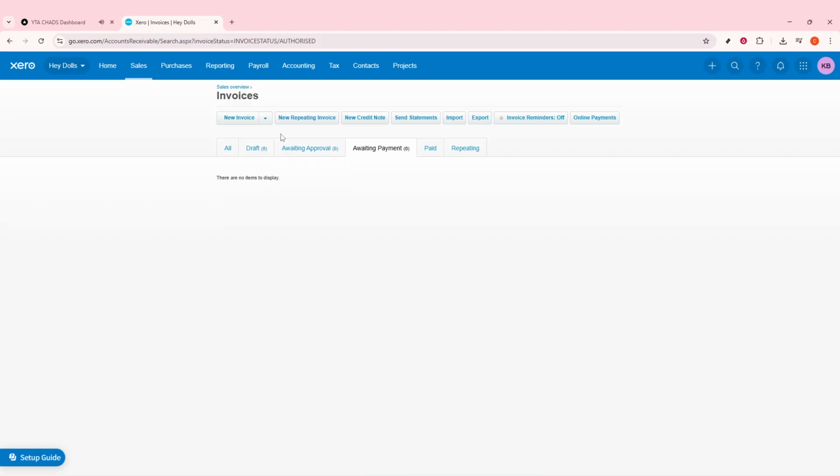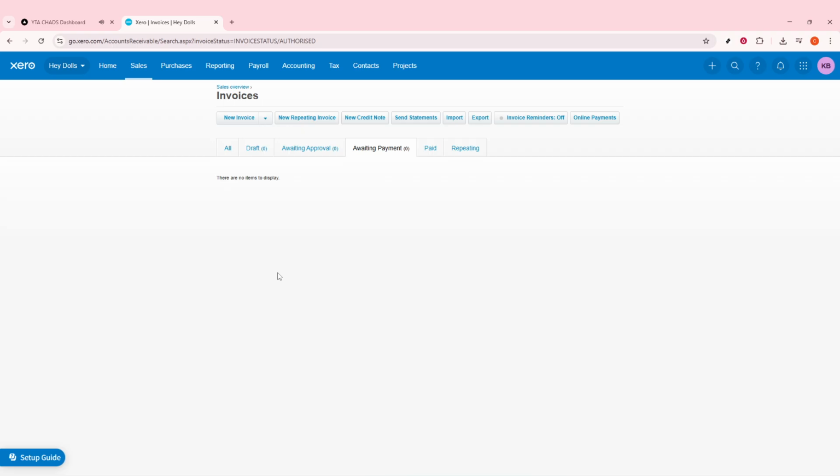One critical point to note, if a payment has already been applied to this invoice, you won't be able to delete it directly. In such cases, you'll need to remove the payment first. This can be done using the Remove and Redo option, which essentially undoes the payment. Once that's accomplished, you can proceed to delete the invoice as described.